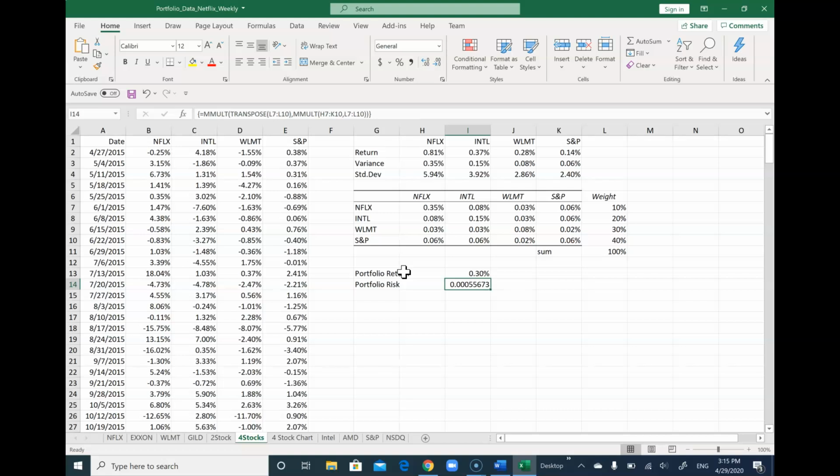Okay, so when we do that, we get the variance of your portfolio. And I will turn this into a percentage number. And again, remember that this was a variance. So if you want to calculate the portfolio standard deviation, then the standard deviation is just the square root of this.